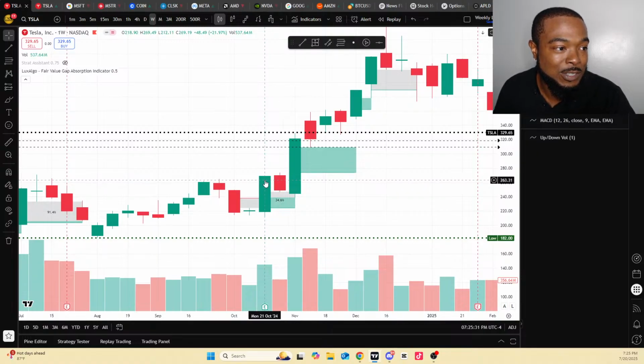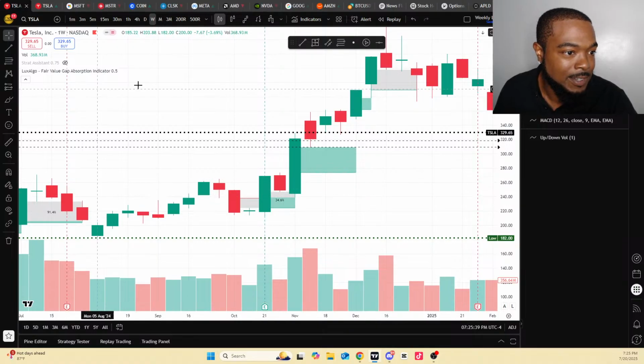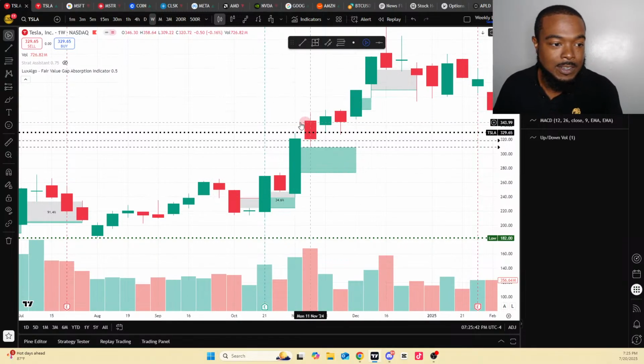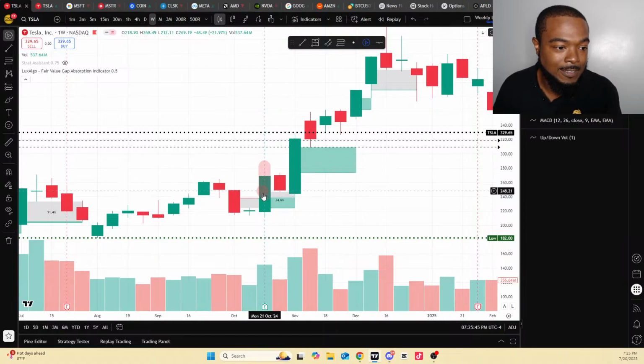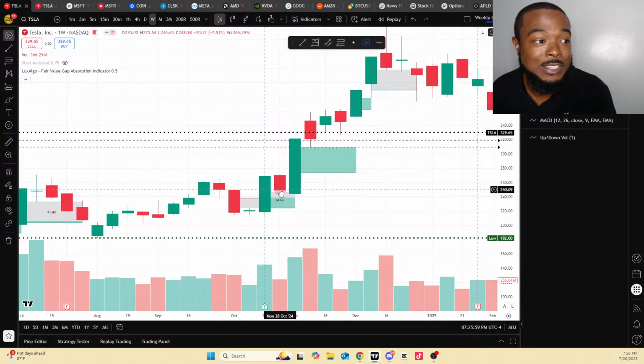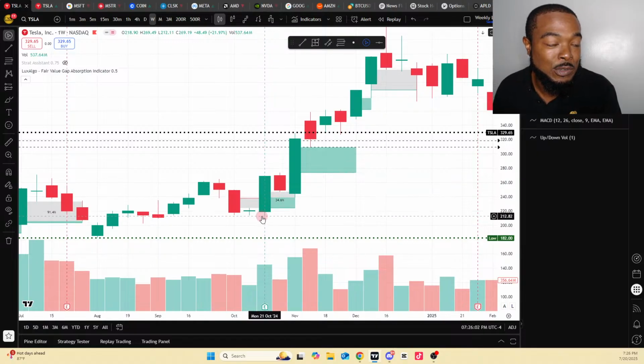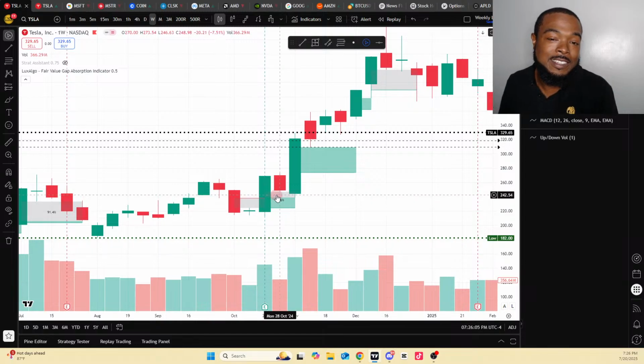At 273 versus 269.49. Now, is the low higher? Because the low on this day is 212.11, on this candlestick right here. Actually, let me get this out. So on this candlestick right here, we have this low sitting at 212.11. But the candlestick next to it has a higher low. The higher low is 246 versus the 212.11. The low on this candlestick is 246.63, and the high is 273.54. Both are higher than the previous candlestick.